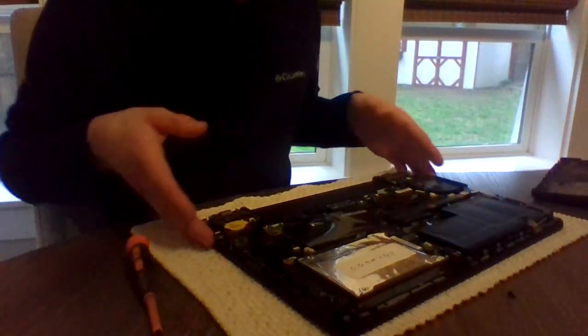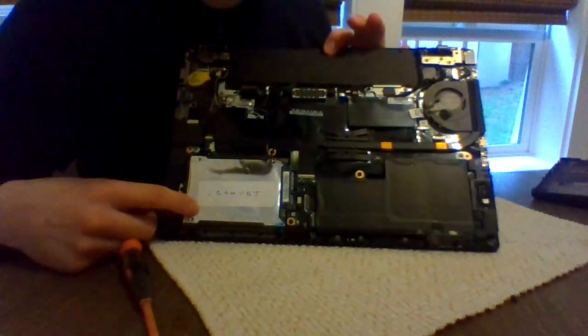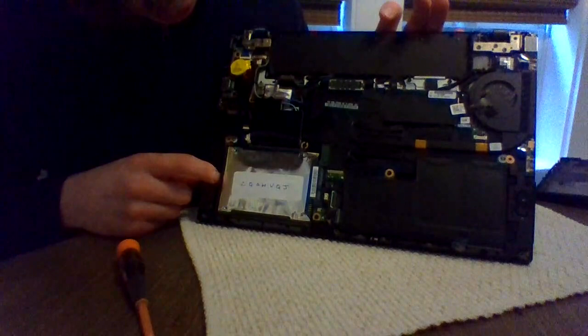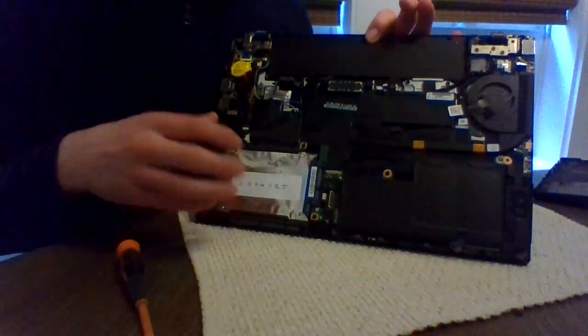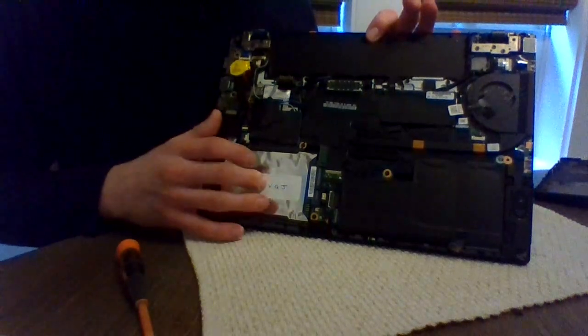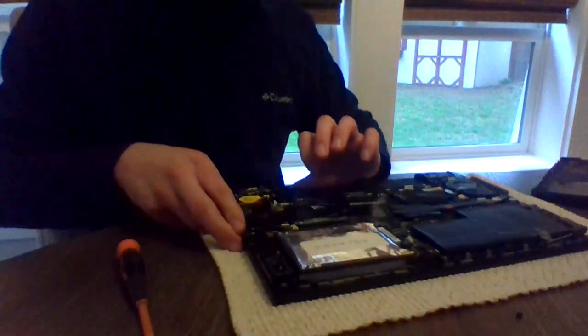and this is what it looks like on the inside of this laptop. Now right here is the drive. I have a screw right here, and then I will remove the caddy, put the new drive into the caddy that was already in here, put that screw back, and then put the laptop back together.